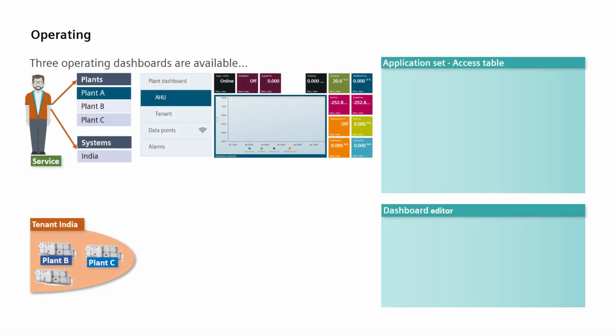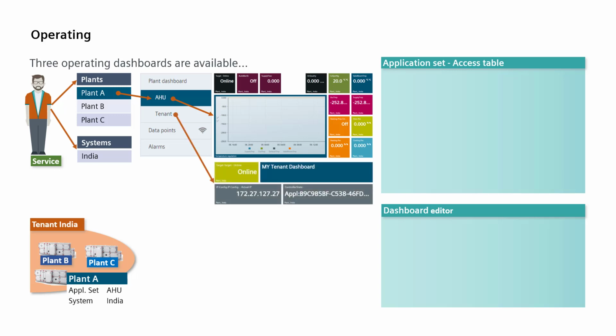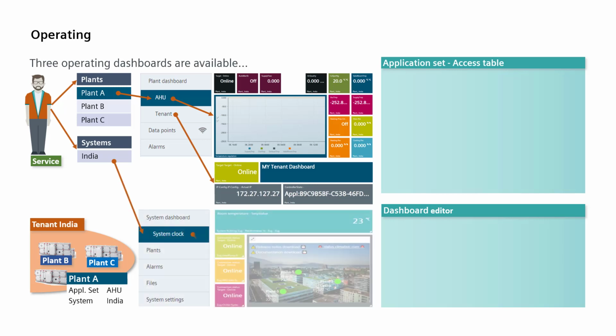Let us summarize the different dashboard views. The plant dashboard shows the application of a dedicated plant. The dashboard view depends on the application, as it must be defined for each plant. The tenant dashboard provides general information independently from the application, such as plant status, telephone service number. The system dashboard shows consolidated information from various plants structured into one system. This is essential when managing service contracts for a complex plant or on a building level.